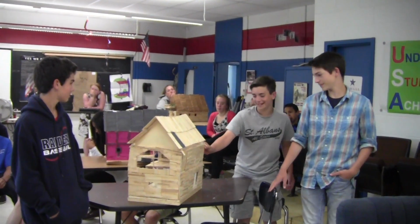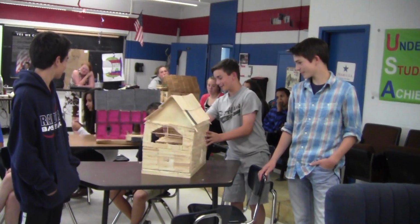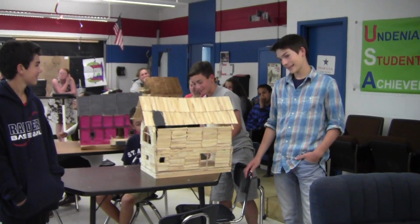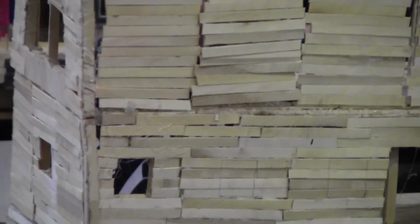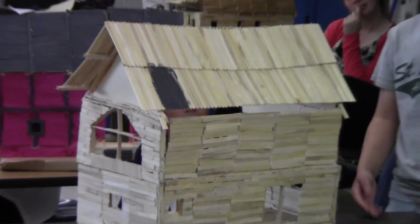All right, yeah, so like Jacob said, it's really not that pretty, like this one. And the reason being is we had to actually redo the floor 3 times because we did it wrong 3 times. So that's what took up a lot of our time. And we also, like Jake said, rushed today so we couldn't tear all this glue off the walls. So it also was really bad. Overall, I guess we did our best.